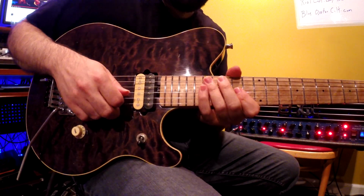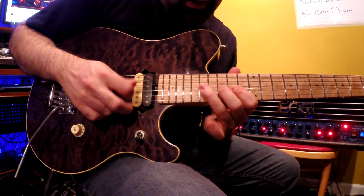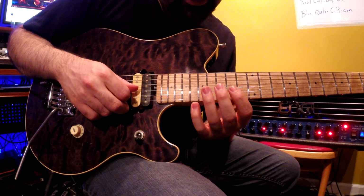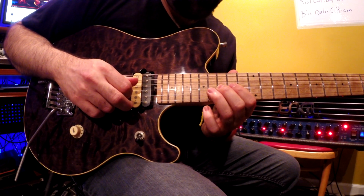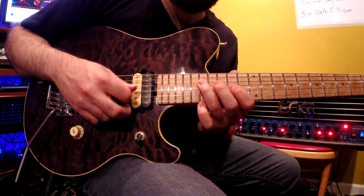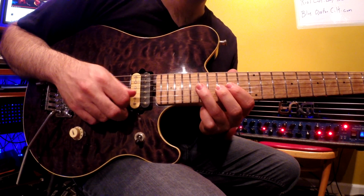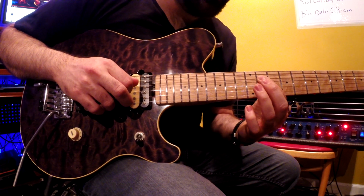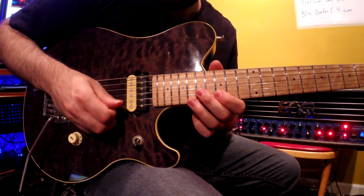So now starting the pattern again from the G string, same 2 frets on the G and D strings, and that's just 17, 15, 14, next string, 17, back to G string, 14, 15, and then 17, 15, 14, 17, 15, 14, and then slide down to 11. So the whole thing looks like this and sounds like this.